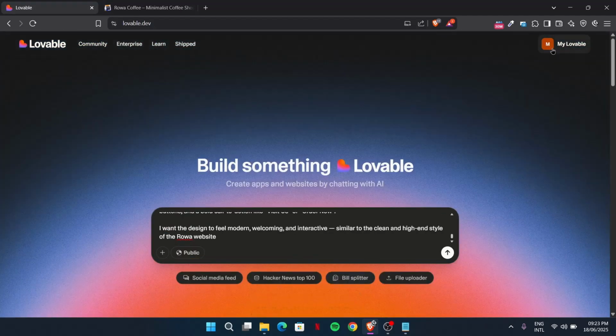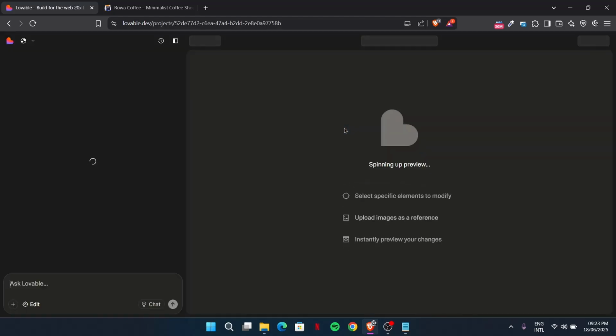So I have logged into Lovable, and for this series I want to mention that I'll not be using any paid tool. I'll not be buying their premium subscription. A person who has nothing to spend or can't spend any money on these tools can also start out, so I'm using the completely free version. I'll be giving the prompt to Lovable and see how long it takes to create this sort of website. So let's just start it.